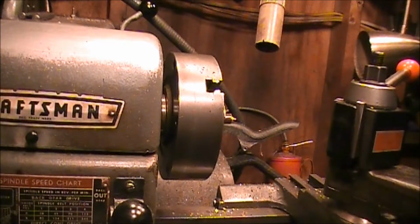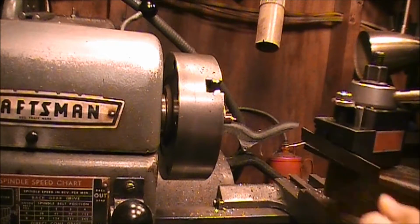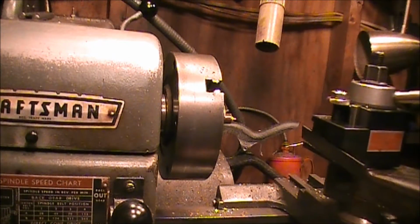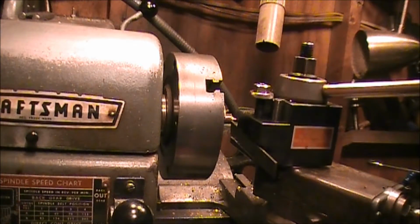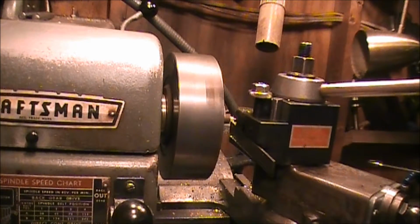And now we've got to part that piece off. And you're probably not going to be able to see this. And I really got this thing turning too fast to be parting, but you know what? It don't matter. It'll be alright.